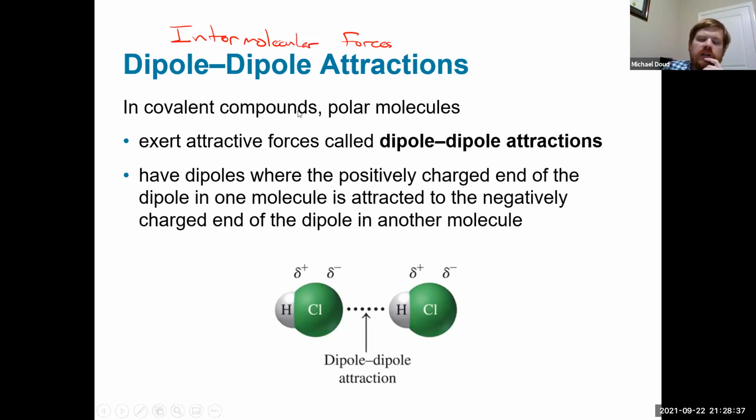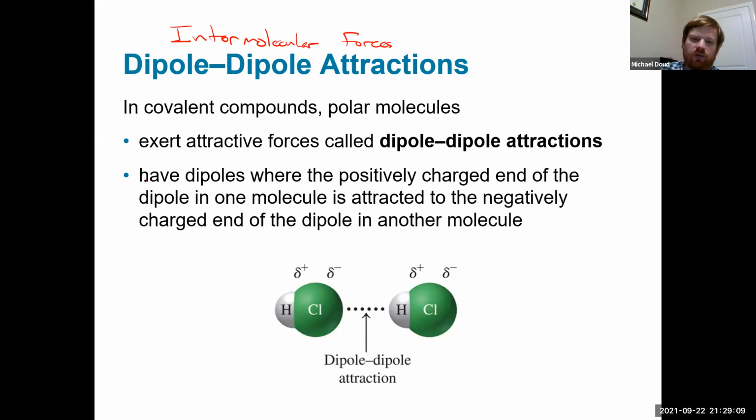So polar molecules, when they're put together in a big solution, are naturally going to attract each other, right? Because one molecule has a partially positive end and the other has a partial negative end. And again, positive attracts negative. So the partial negative end of one HCl molecule attracts the partial positive end of the other HCl molecule. And this can go on and on, in a solution or what have you. And these are what are known as dipole-dipole attractions.